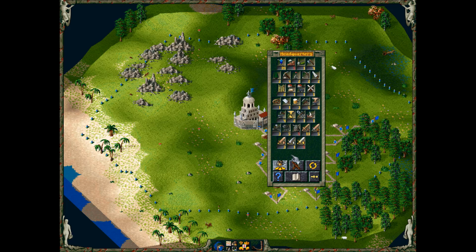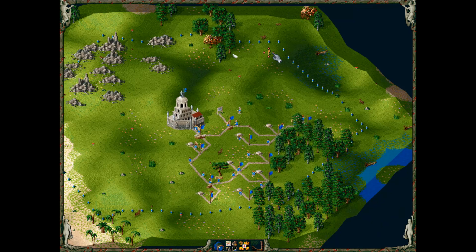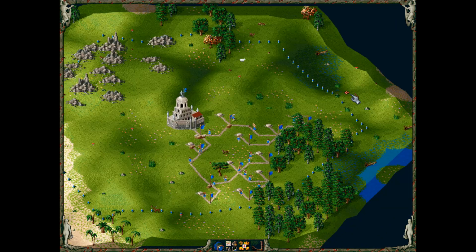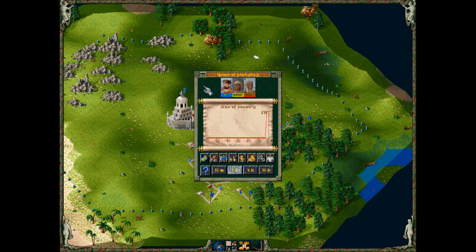Where is the guy that's making tools? Okay, miller, butcher. Oh, metal worker. So we need to find mountains as fast as possible so that we can get tool creation. That's something that we didn't need in the last episode, but we need here. Oh, we have 2 enemies here.